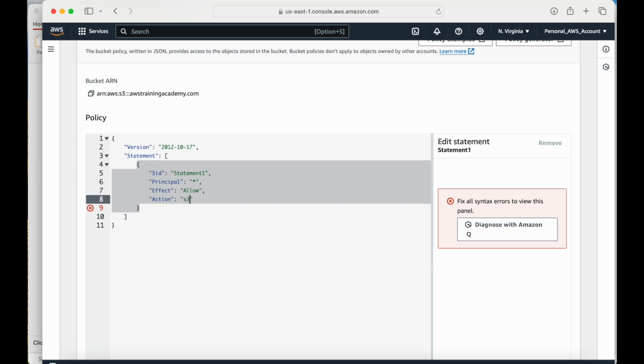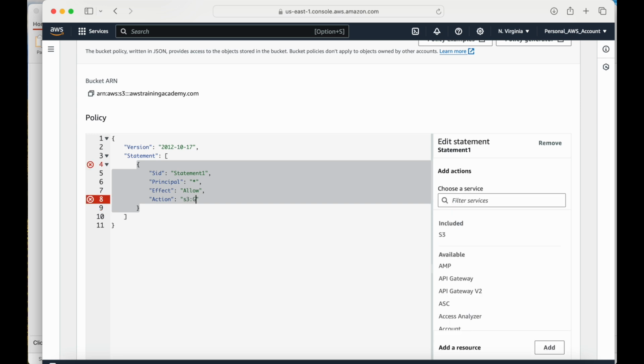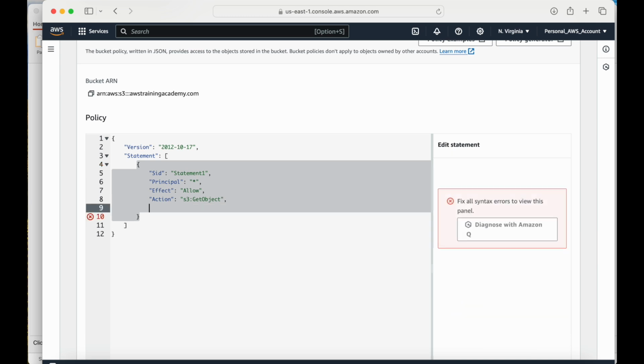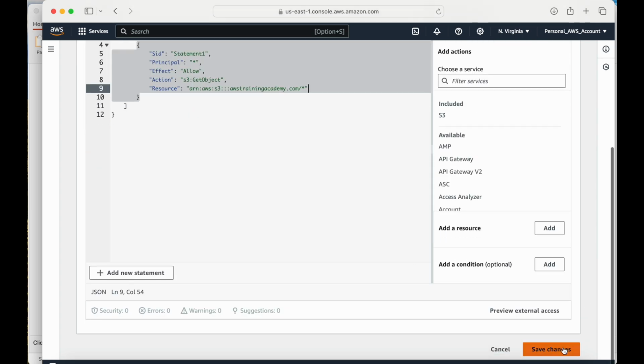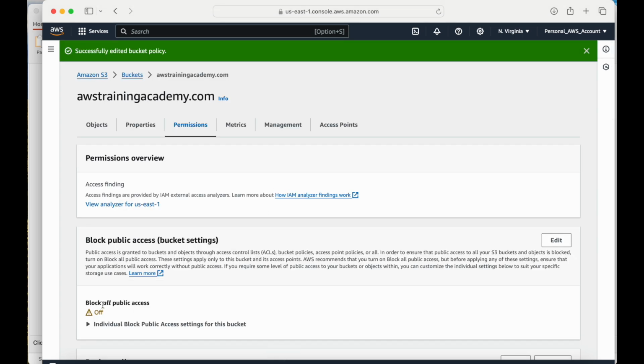Action is S3 get object. That's what I want to do, and then resource in this particular case is this resource right here, /star. So that should work. I am going to save these changes. That takes care of permissions.